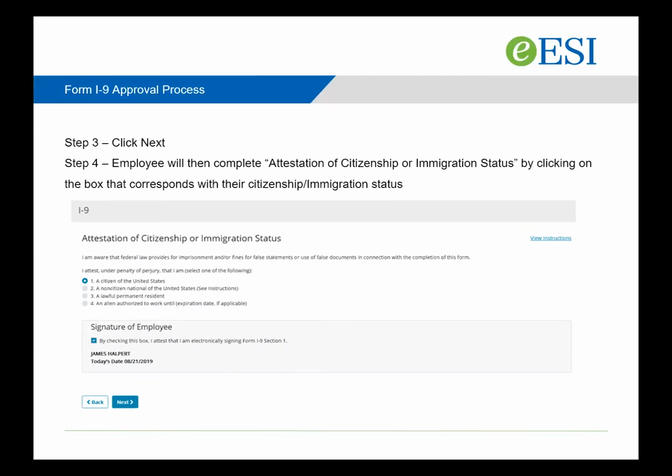For example, if the employee selects the first option, a citizen of the United States, yet presents a permanent resident card, the I-9 approver will not be given the option to enter information for a permanent resident card. The correct status for new hire that presents a permanent resident card would be a lawful permanent resident. Should the new hire make the wrong selection, please contact your HR coordinator for assistance.